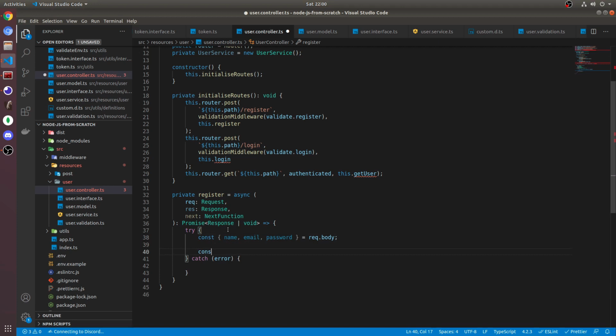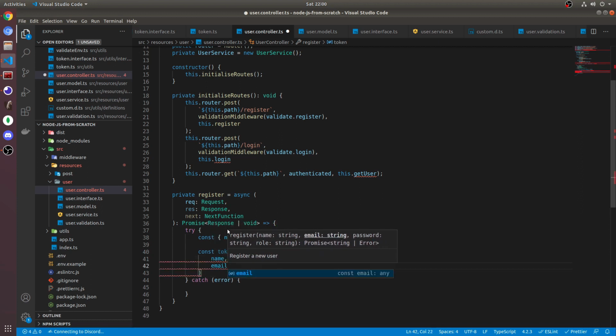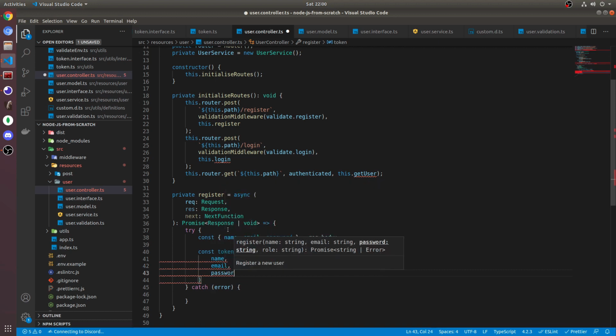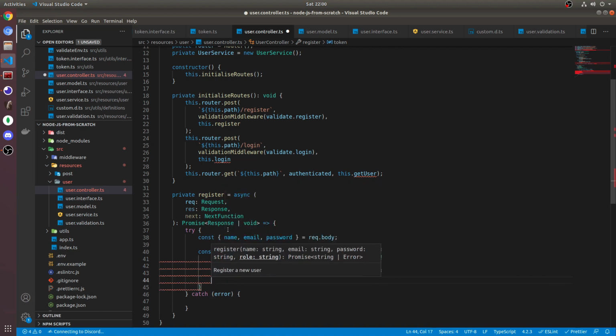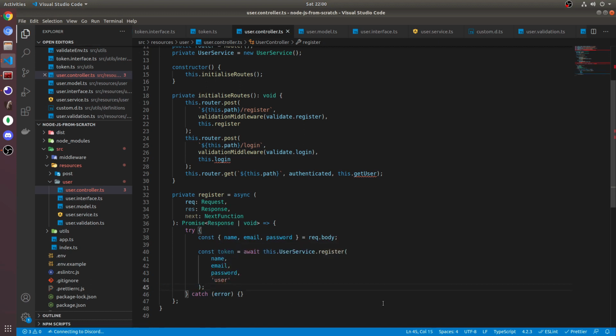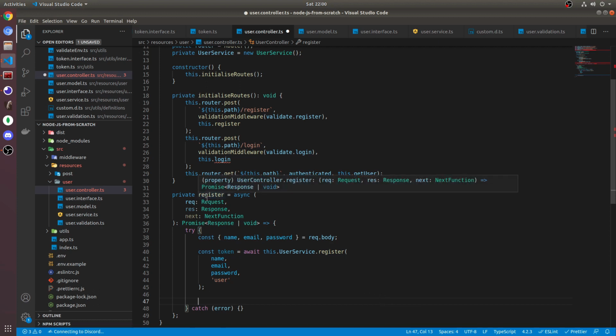So then we'll do const token, and that's going to be equal to await this.userService.register, and that's going to accept name, email, password, and I mentioned earlier that we're going to hardcode the role. We'll just hardcode user, and the idea here is that anybody that uses this register endpoint will be a normal user, so we'll just pass in user here.